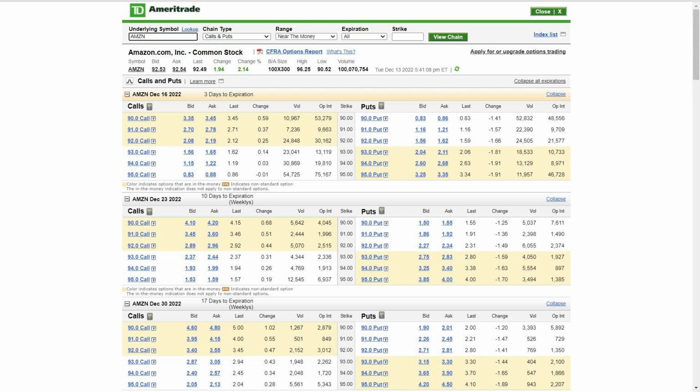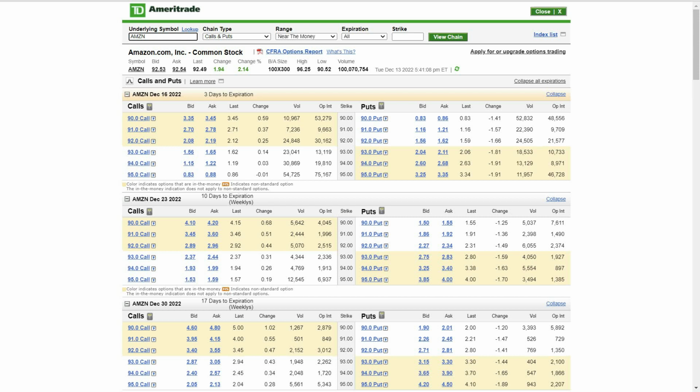And volatility is basically one of the most important inputs in options pricing. So when volatility goes up, option premiums go up, which means you'll be able to sell your options for higher prices. So if you're executing a cash secured put strategy, try to only sell them on down days.